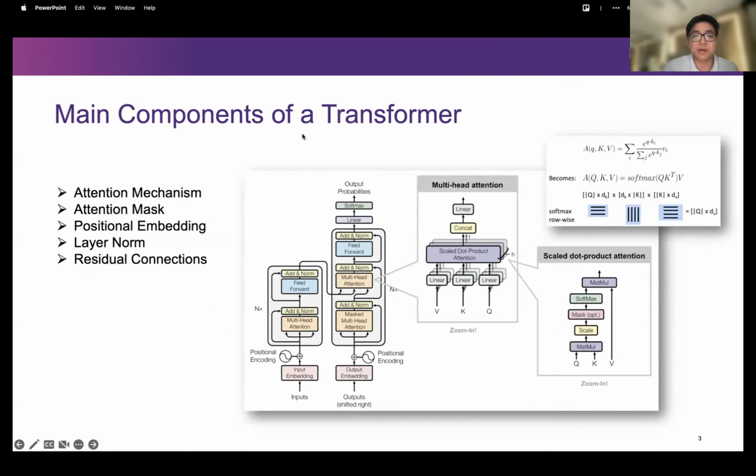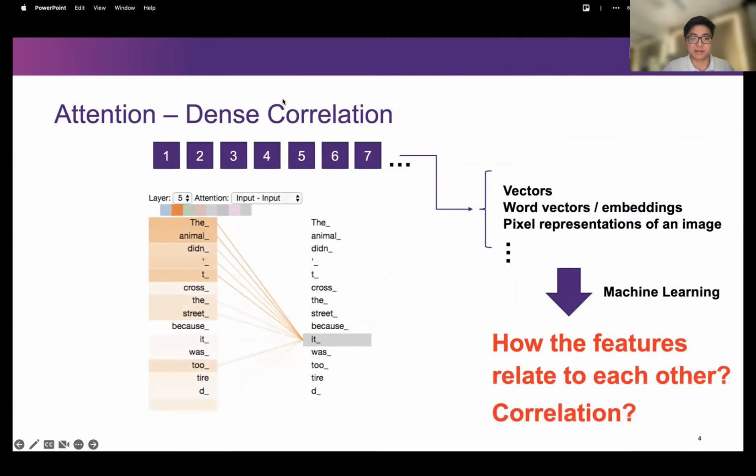When you first look it up, a transformer is quite a complex thing. You're hit with a lot of concepts like attention mask, positional embedding, layer normalization, and residual connections, many of which are not very common in other machine learning models. Even the diagrams don't really make much sense because they are not standard components, and the equations don't either. But today's goal is to break it down for you, so you see intuitively what it does.